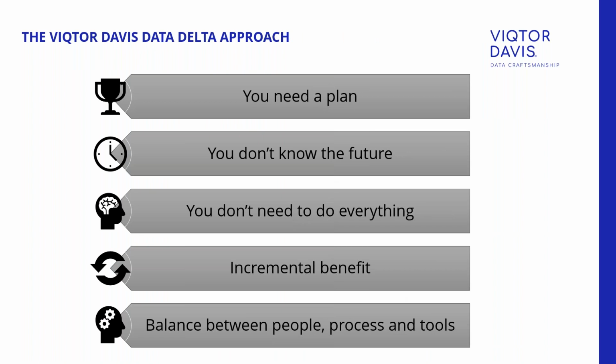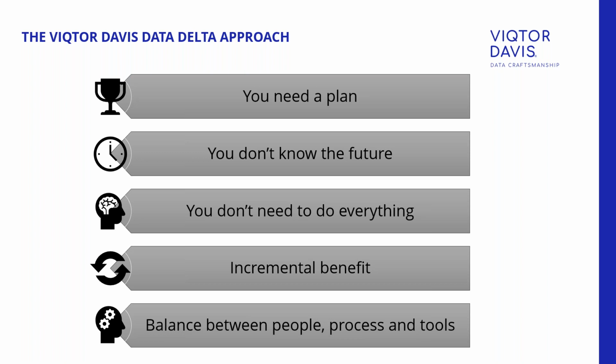So those are the key tenets that run through the Victor Davis data delta approach. So we need a plan. So this is an overriding strategic direction. It isn't a written document that just describes all the steps you have to follow. It's not a schedule, which often people get confused with a true plan. It's not a list of tasks. It's the things you need to do to define success. So we often find working with our stakeholders, we ask them the question, how will you know when you have succeeded? And then we usually work back from there to form a plan before that.